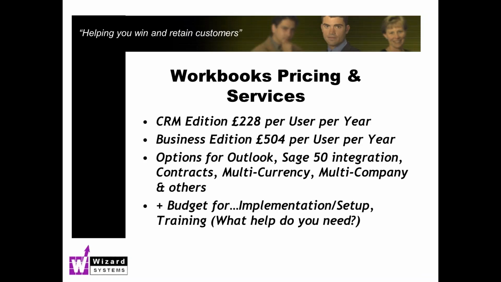So remember these two editions of Workbooks, CRM edition and business edition. The CRM edition is a slightly higher price than business edition. This is per named user per year plus VAT, so it's an annual subscription. Then there are some popular add-on options, for example, the Outlook option to share information with Outlook and the multi-currency option I mentioned. They're each £48 per user per year.